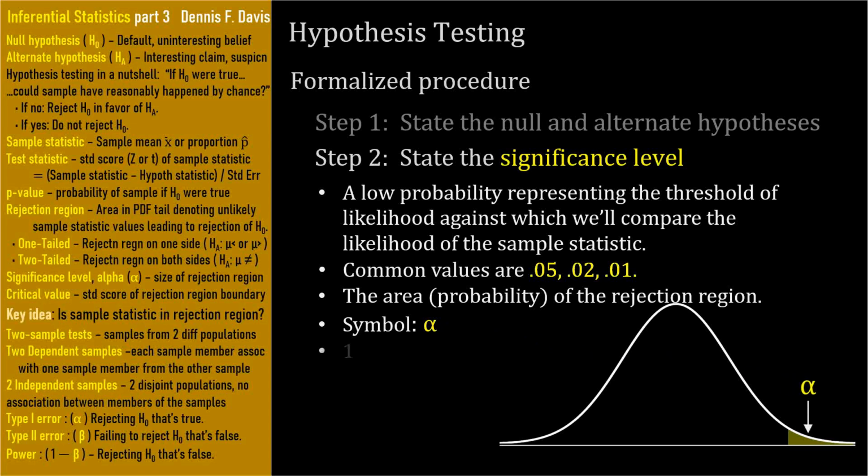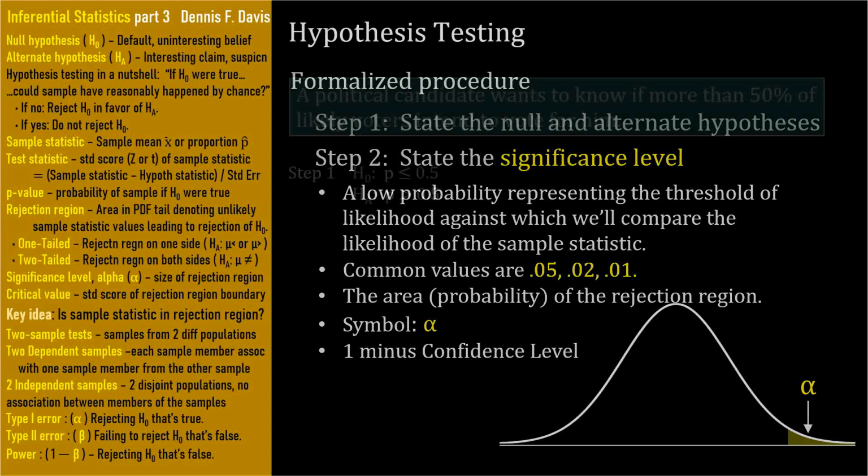In video 1, I said the significance level was 1 minus the confidence level, and as you can see, common alpha values of 0.05, 0.02, and 0.01 correspond to common confidence levels of 0.95, 0.98, and 0.99. In a problem statement, you'll be given alpha like this. Test the hypothesis at a 0.05 level of significance, or test the researcher's claim with alpha equals 0.01. Alpha can be in decimals or a percent. It's possible that you might be given a confidence level instead, in which case alpha is 1 minus the confidence level.